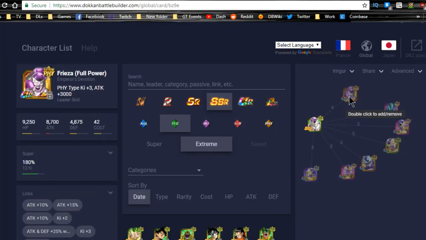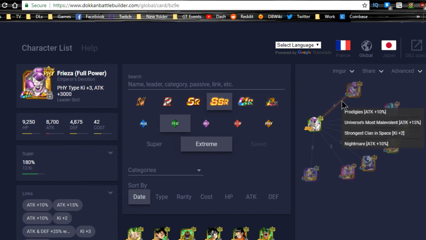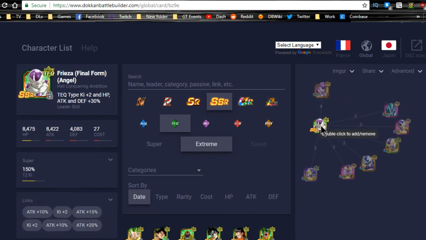In terms of best linking buddies in-game, his best linking buddy is going to be the full power Frieza for 4 link skills. He has 10%, 15%, 10%, so that's what? 35% attack buff and 2 key for Strongest Clan in Space. So they are going to do very well linking together.